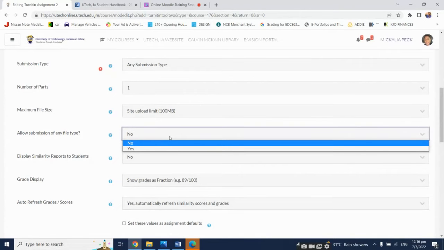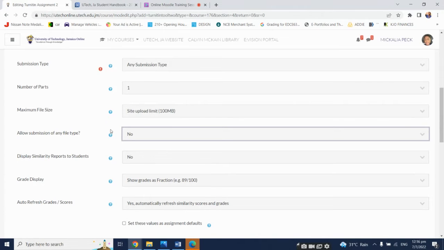That basically means that it cannot scan images, only text is being analyzed and compared to what is in their database. So if the student tries to submit a picture and it matches something on the internet, the system won't be able to detect that. For this, I'm going to select no.